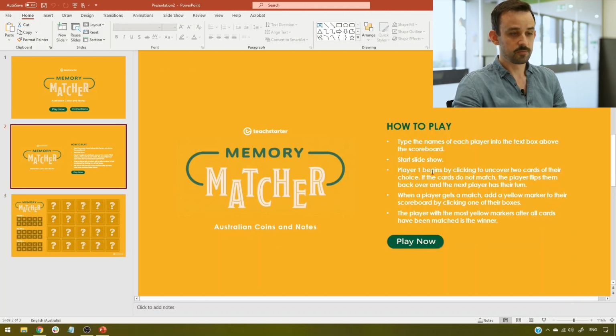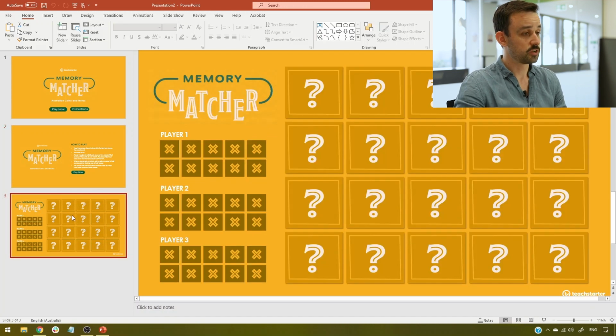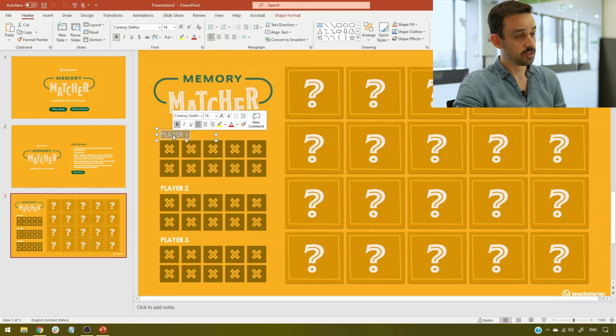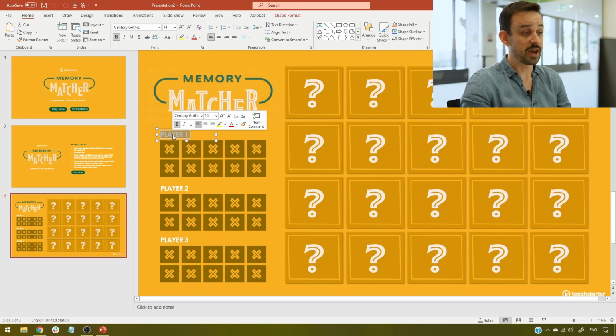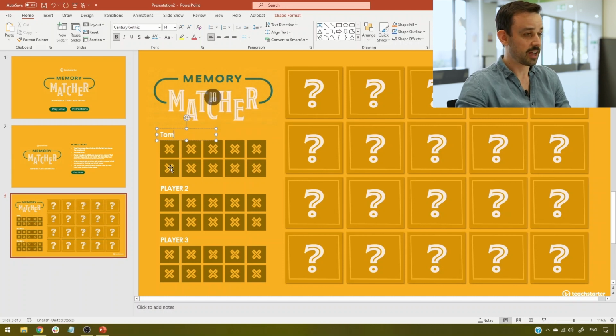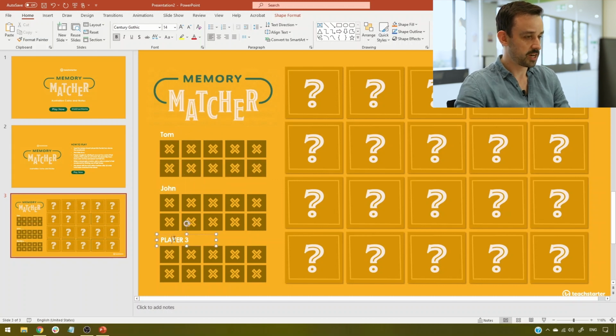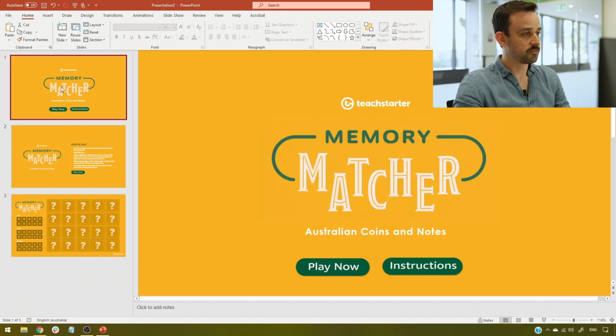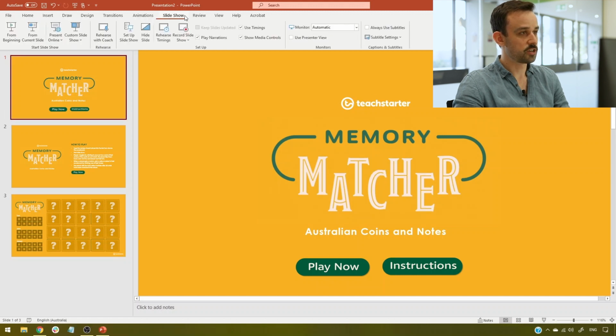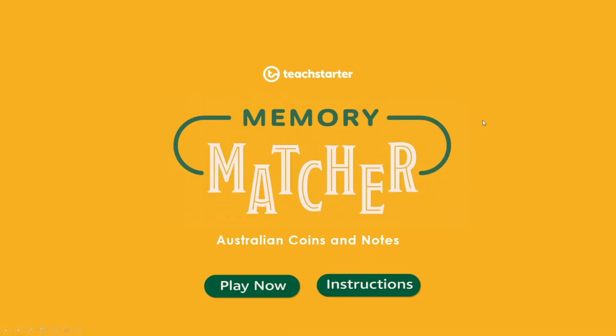In the instructions, it says that we can add player names to help with the game. So if you have the students that you're going to be playing with, maybe you're doing it in a rotation or with the whole class, we can edit this PowerPoint by double-clicking on the text box here and adding these names. I'm going to add myself and John, the designer who made it, and Janine, another resource producer here at TeachStarter. Then I'm going to go back to the first page and go to slideshow and present from beginning.